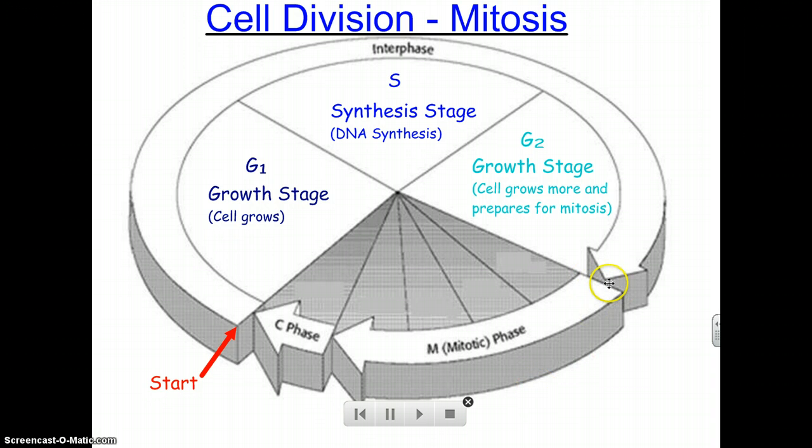At this point, right before the mitotic phase, it is reaching its elderly life. Yeah, it's getting ready to retire. The golden years. Some cells take a day or two to get here. Some take an entire lifetime. Crazy. Now, in its elderly life, the cell is getting ready to, quote unquote, die. But when the cell dies, it's not actually dying. It's just becoming one old cell into two new baby cells. It's nice.